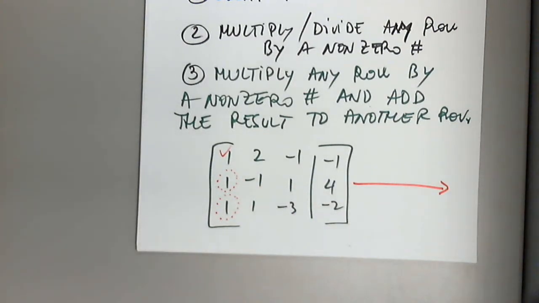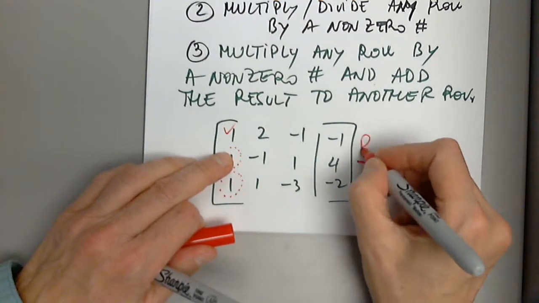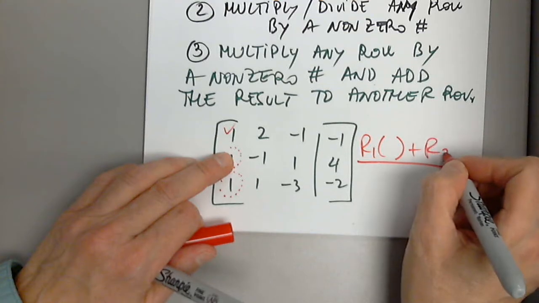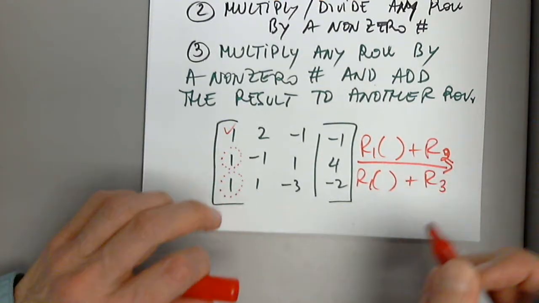Do not put the equal symbol between matrices. This matrix will not equal the next matrix. The arrow means they're equivalent. So from here, I can write that, but they're not equal. Okay. So obviously, I will have to multiply row 1 by a quantity and add it to row 2, and also row 1 by a quantity and add it to row 3.